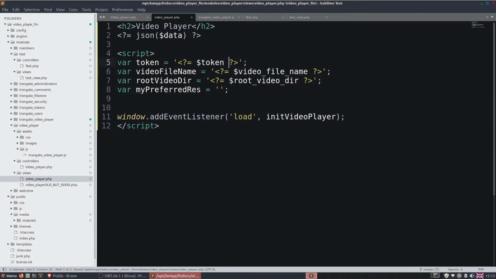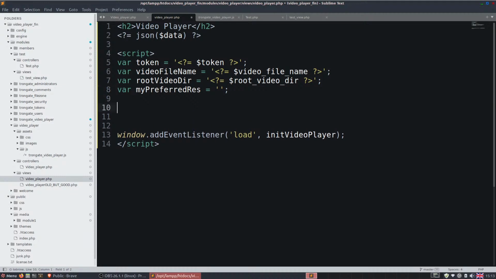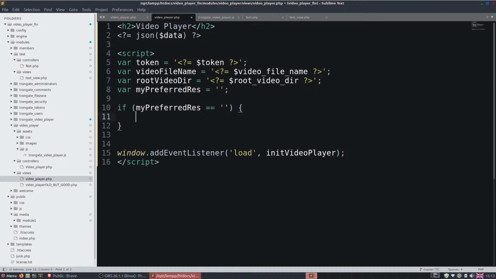So when this page loads up, my preferred screen resolution is going to be empty. Now, if my preferred resolution is empty, then let's establish preferred resolution.